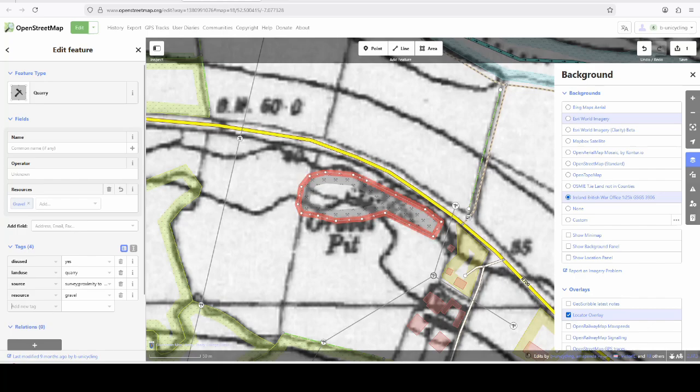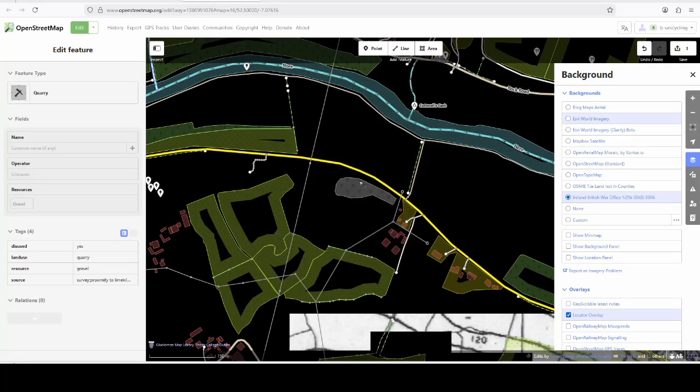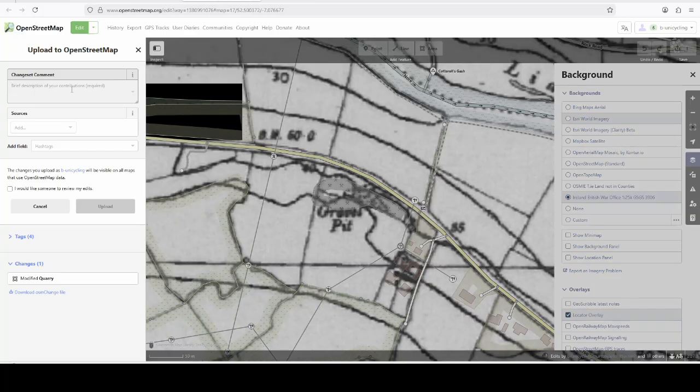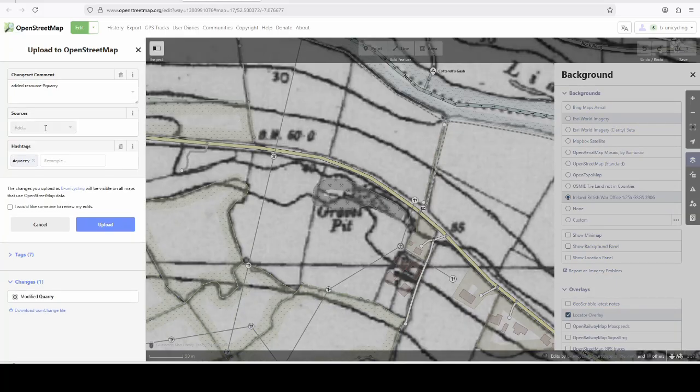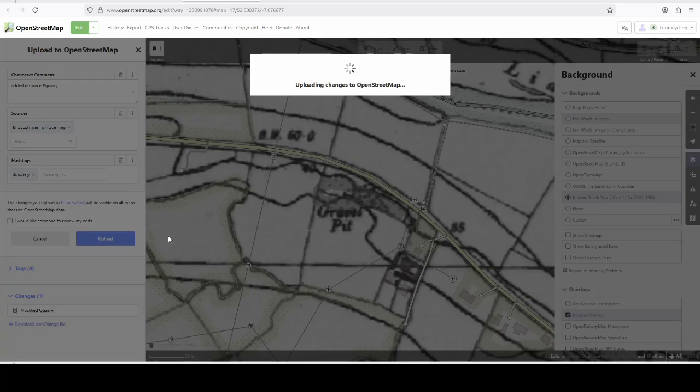And you can also add the source here, British War Office map, or whatever you want to call it. So I'll add that. In this case, the source is British War Office map, which comes up for me because I've used it before. I don't think it'll come up for everyone if you haven't used it before. And upload.